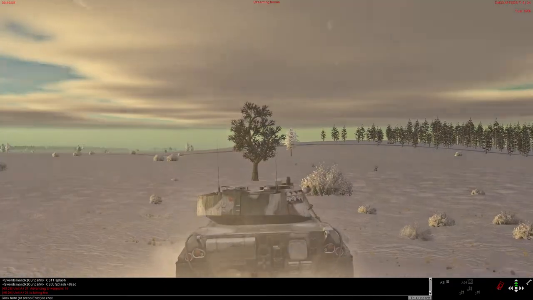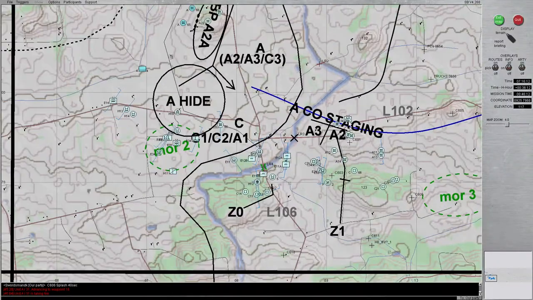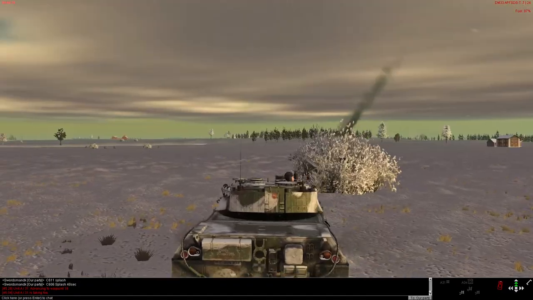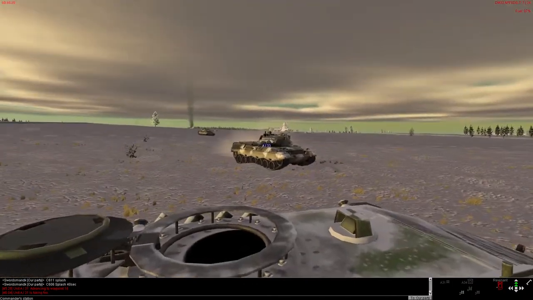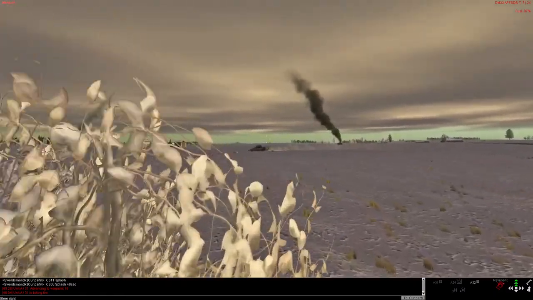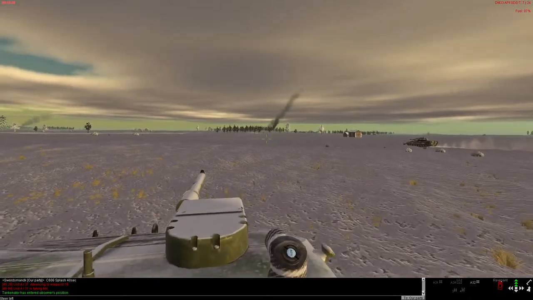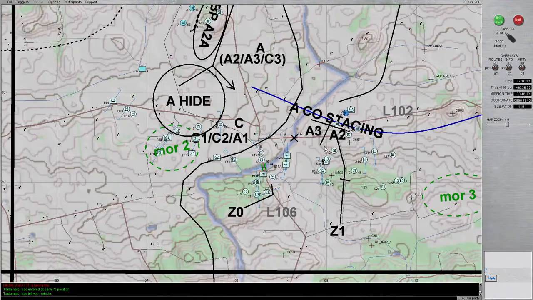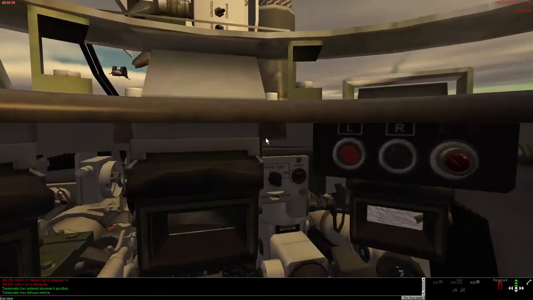Let's move over to a, we need to move over, cause we're drifting into 3's area of operations. I've lost control of my tank. Oh. All right, forget this. Detach. Let's just move in a normal line formation. I've completely lost control of my tank.